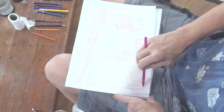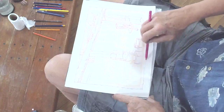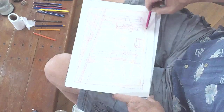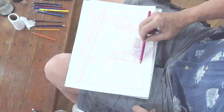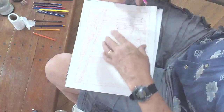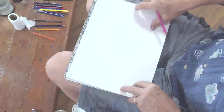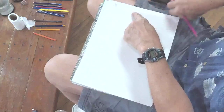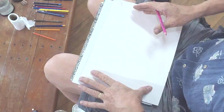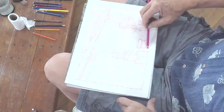Reason number two for doing a boundary border like this is it gives you a little bit of wiggle room, mistake room, if you will. So if you're drawing on a piece of paper like this with no boundary, and you draw a horse, and then you find out his tail is going to go off the end of the page, you're screwed. It's just too bad. That's the end of the page. Whereas if you're drawing inside a box and you hope to put the horse inside that boundary, then you find out you've cut off his tail, well, you have a little bit of cheating room. Does that make sense?